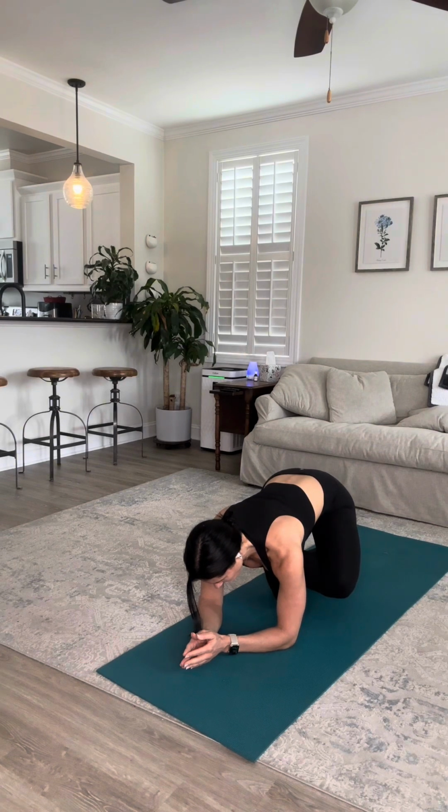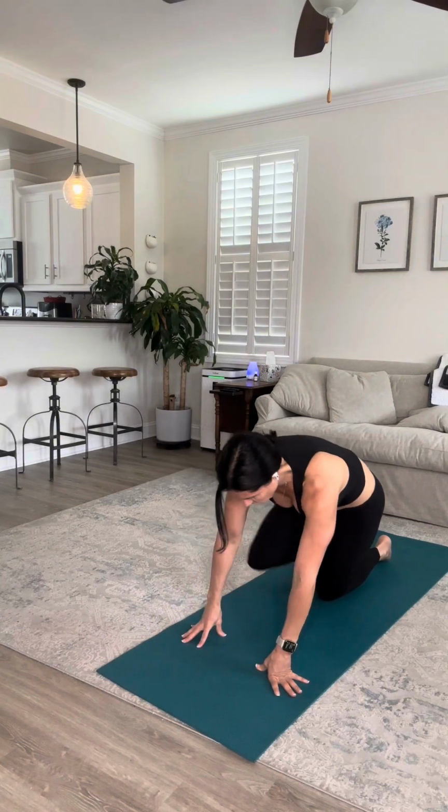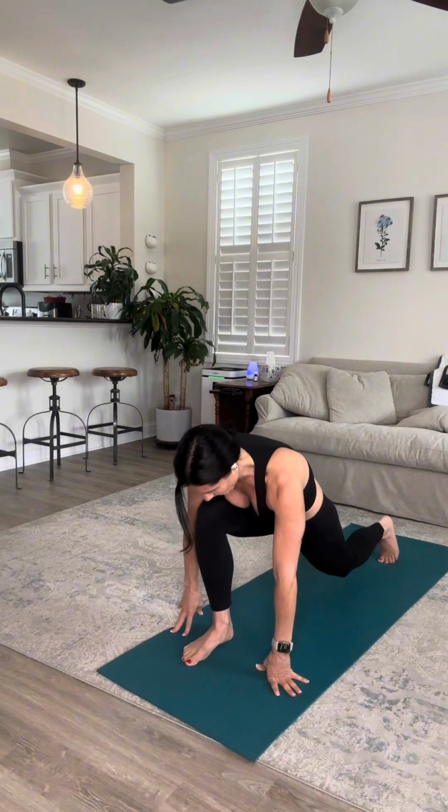Good, one more breath. Good, go ahead, come forward. Good, so we're gonna come back to that lunge. So we have to stretch the front of that hip. So high up on those fingertips, slide that left foot back. Inhale it open.